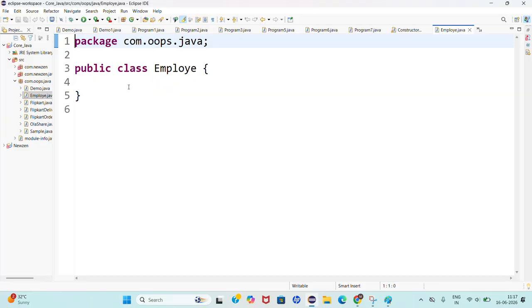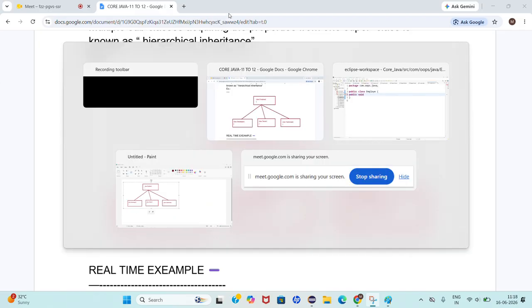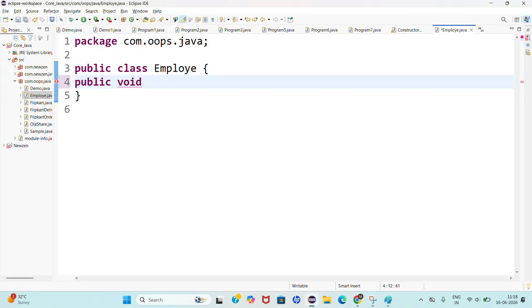Now in that employee class I'm creating one method, public void. For example, each and every employee in an IT office, while entering the office, has to swipe the card, right? So for that I'm creating one method, swipe card method.